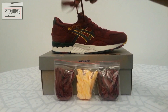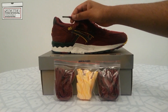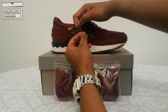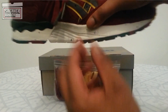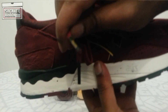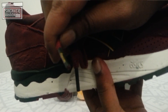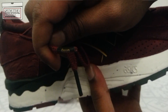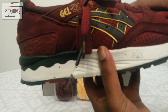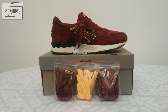None of them are rope laces — they're just normal flat laces. They come with the Good Will Out branding just on the lace itself. I'm just gonna show you a quick close-up of that. Hopefully they can zoom in properly — but yeah, you can make it out anyways. They're there. If you need a closer look, hopefully you've copped a pair.